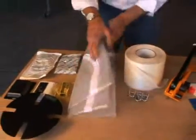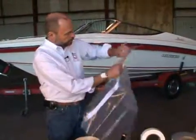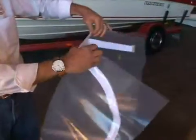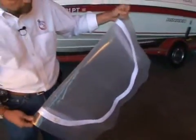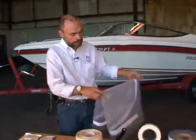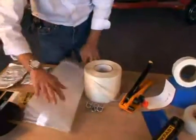Here's our zipper access door. These come in 3 different sizes. This is a 30 by 36, but they go all the way up to 36 inches wide by 72 inches long. The zipper doors are easily installed, and it's one of the last things that is done after the boat is shrink wrapped. So you can actually have access to your boat to work on it, or just to see what you've paid for during the winter storage season.